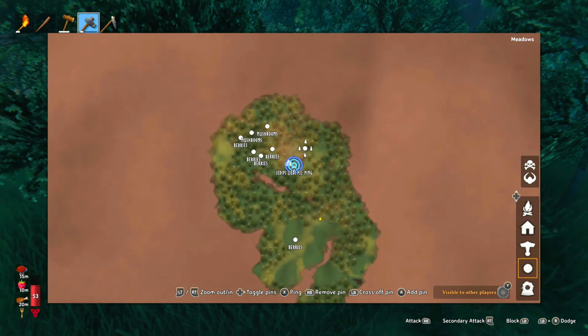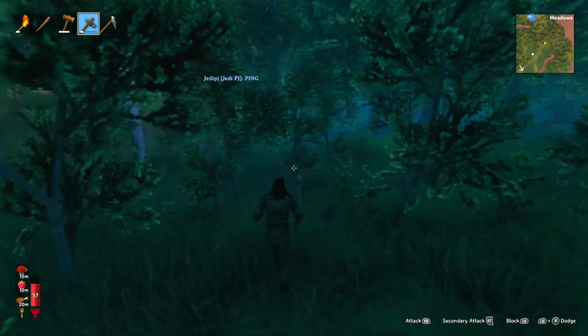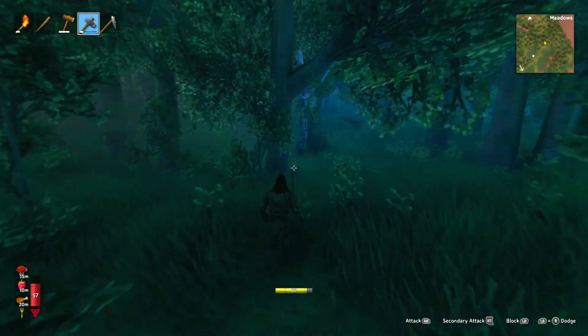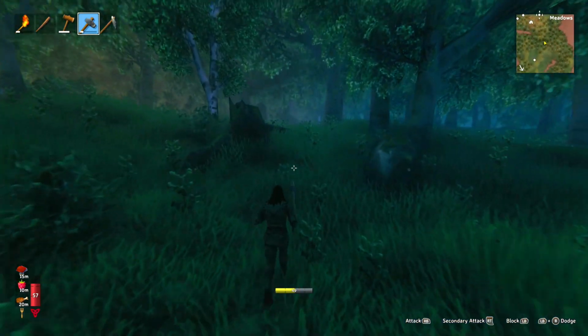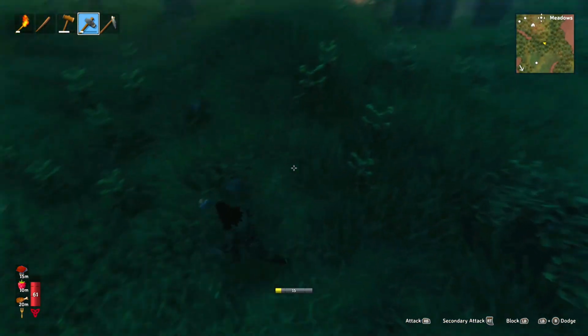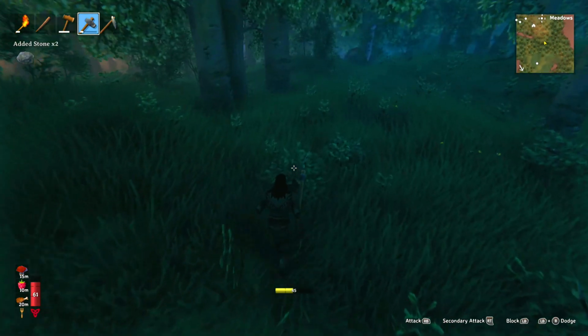So you can hit X on the map to create like a ping. And so that will actually put the ping on your mini-map so that you can get yourself back to your base pretty quickly. Which is a super nice feature. Always grab the stones. Whenever you see the stones, make sure you grab those. You're always going to need more stones.